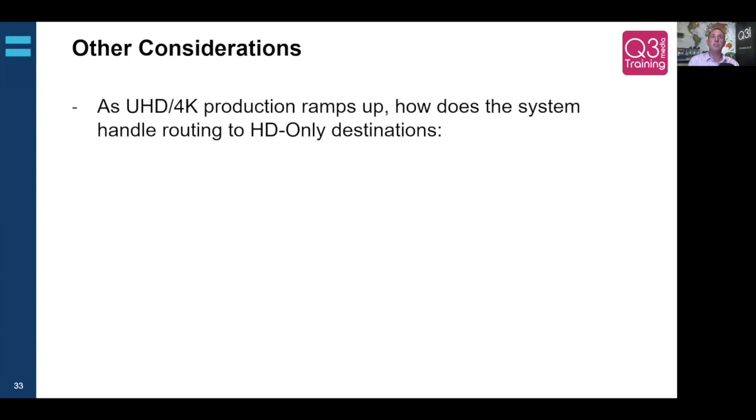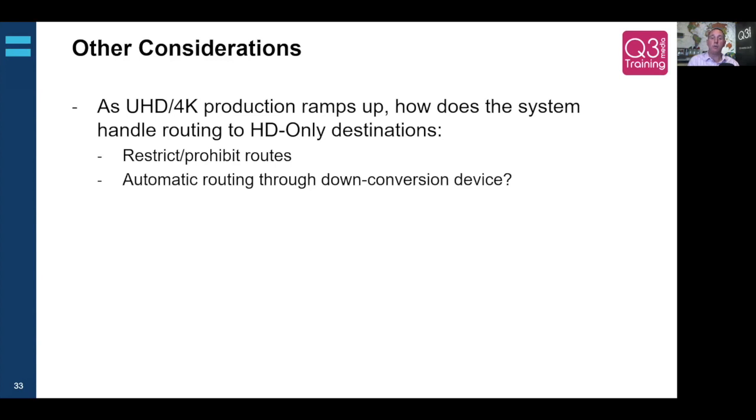A couple of other considerations. If you've got UHD production alongside HD, what happens if you've got destinations that can't handle UHD? What should you do? Should you stop it from even trying by prohibiting it in the control system? Is there some clever way you could route it automatically through some sort of down conversion device that would kind of legalize it? What if the device, as some UHD devices do, has a parallel HD monitoring output? So some devices now have a UHD output and an HD output in parallel. Can your control system cope with that? And can that control system communicate that appropriately to the IP fabric? Will that work?